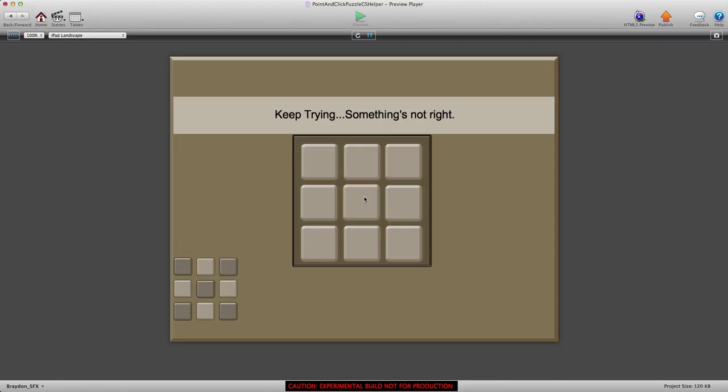You see a lot of these puzzles in point-and-click adventure games, and pretty much what you have to do is press the rocks or tiles in a certain order to complete the puzzle or to unlock a door or something like that. So here's the file I will be putting up on gshelper.com that you guys can download. It has all the art and everything, but we're going to be doing this from scratch as well. But I just want to show you what we'll be making.